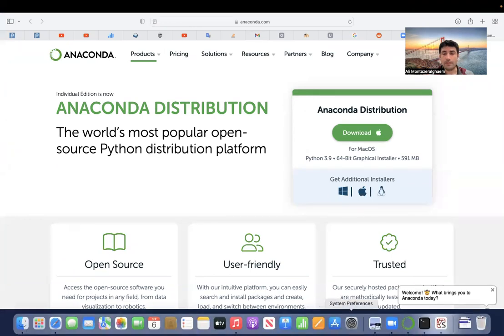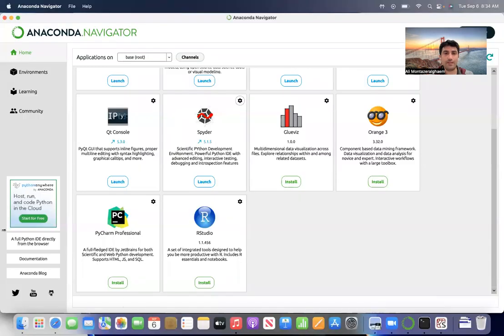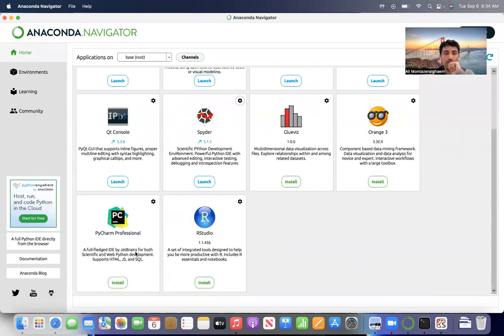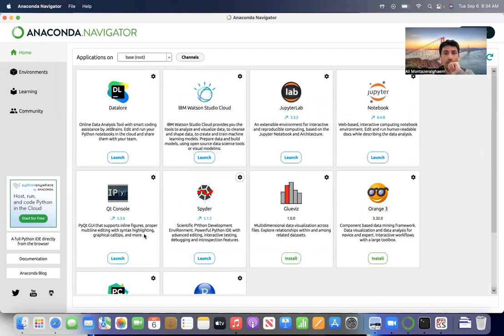After downloading Anaconda, you can have an environment like this, which is the Anaconda Navigator. As you can see, you can have Jupyter here. You can have Spyder also here. You can install PyCharm or anything else that you want for these courses.